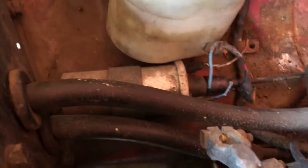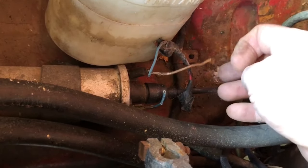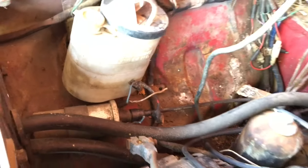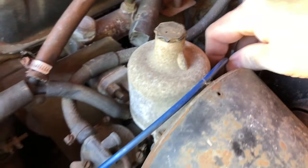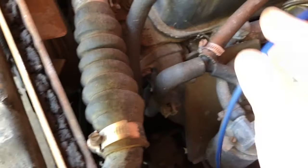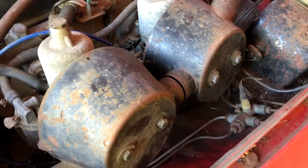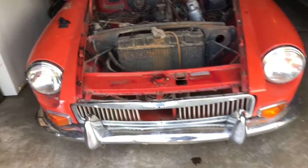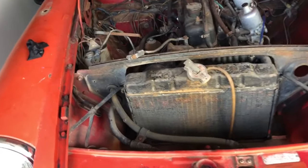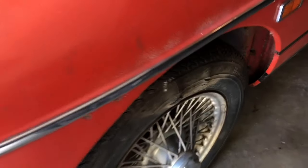We've got to start somewhere. Looks like he was trying to do something with it and he never finished. So I've made a few videos, but nothing really serious has happened since then. I've just been kind of poking and looking and figuring out stuff. Like, look at the original tire. Yikes.